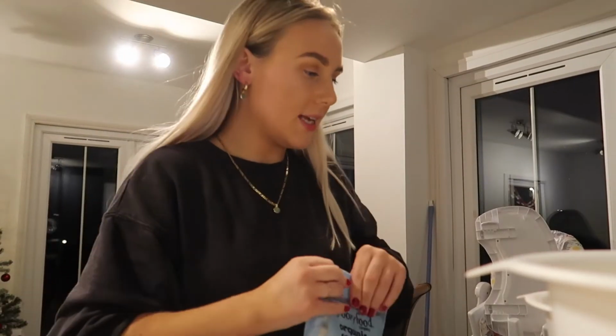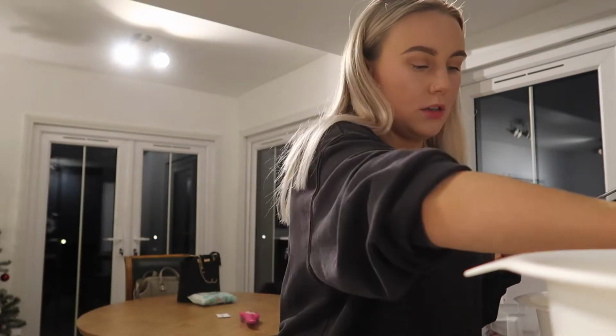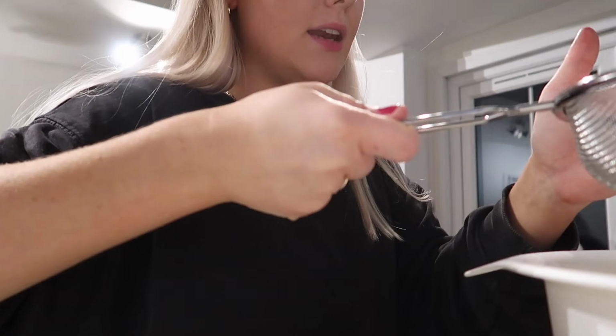So now it says to add the flour mixture to my wet mixture. I've got to stir it and then leave it in there for 10 minutes so that the coconut flour can expand. I feel like I'm on a cooking show.